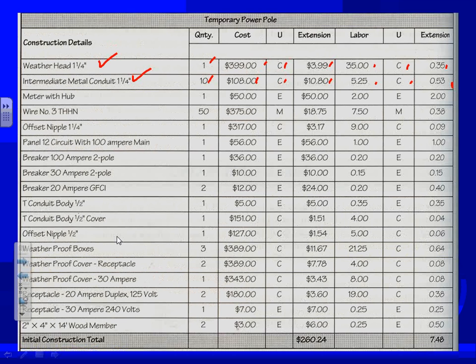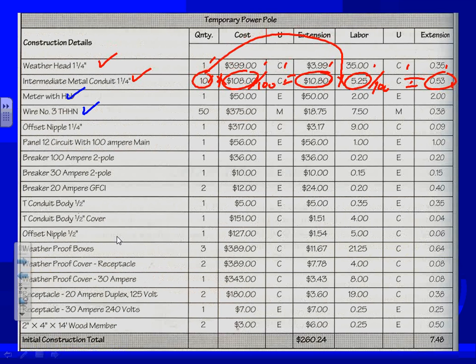So what you did with this, you take this number, multiply it by this number, divide it by 100, and that will get you this number. Then you take this number, multiply it by this number, and divide it by 100, and that will get you this number, right? Exactly like we did. No difference.